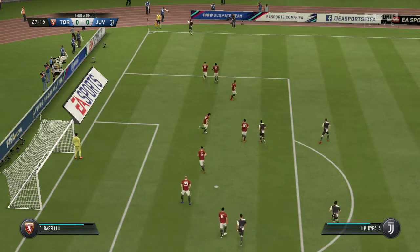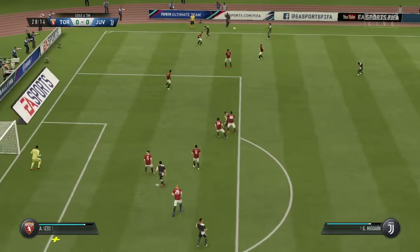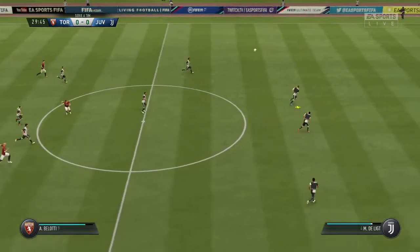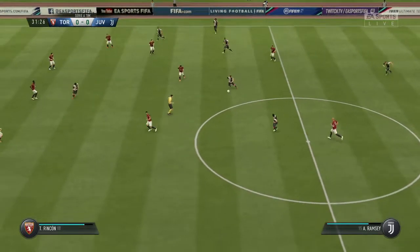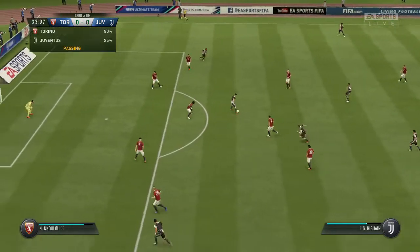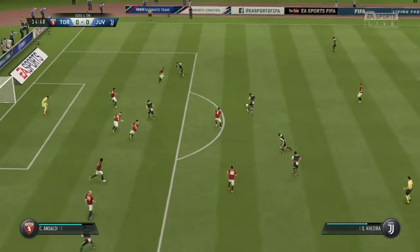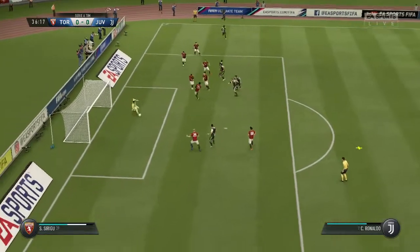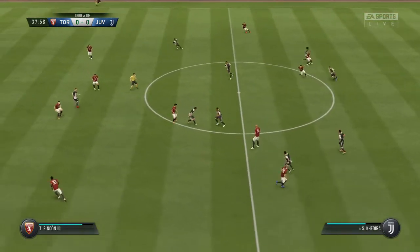Cuadrado looking for the cross; keeper goes with a fist. A little bit risky this manoeuvre of dropping off, because the ball will keep coming at them and they won't be able to get out. Miralem Pjanic, Ramsey, Higuain, Khedira — on to Pjanic, can really get at the opposition here. Khedira still trying to get his shot off to put them in front. It comes out of the goalkeeper — still don't know how he kept that out, Martin. What a stop to keep this all square.